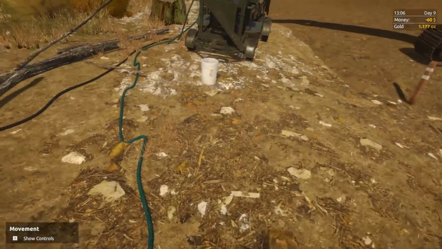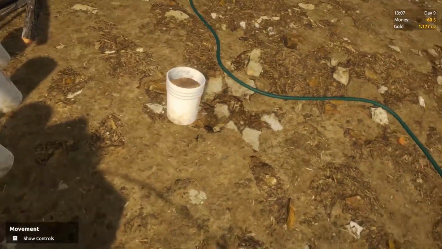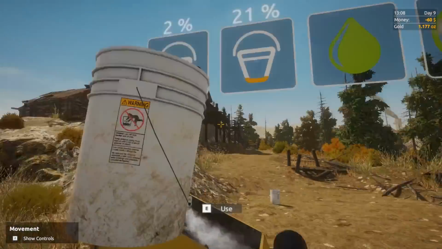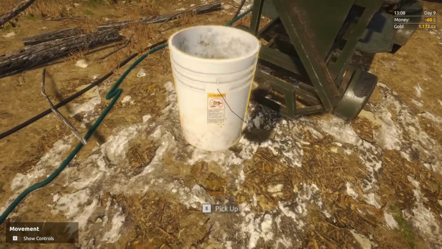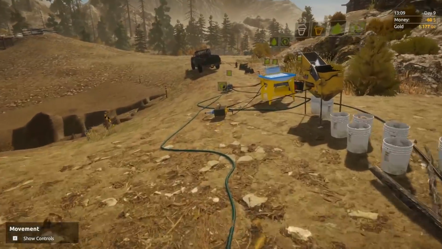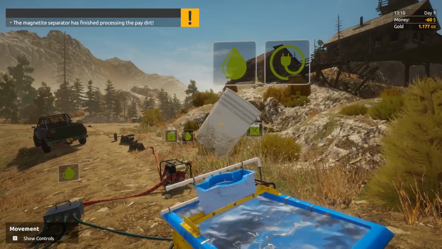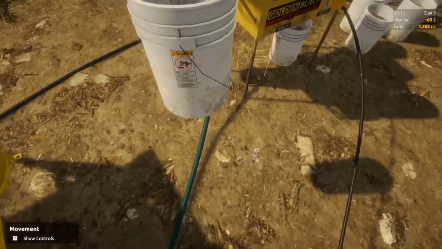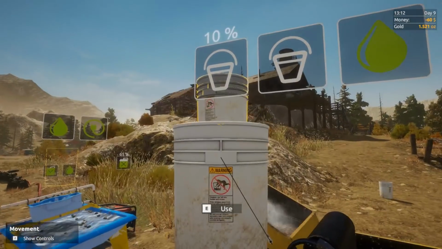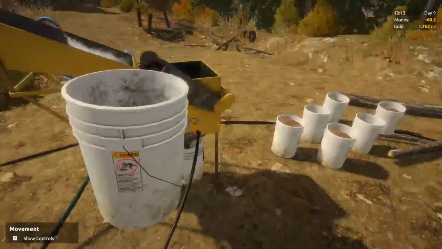Whoops, I need this fella. I wonder what would happen. Just flush it all out into the nothing. And this guy we don't need now. Put the first one in here. There we go. Alright, almost 1.2 ounces. Hopefully we'll go to over 2. Possibly.